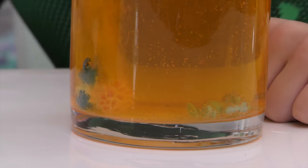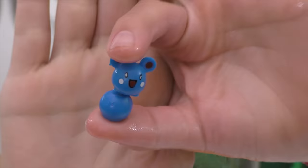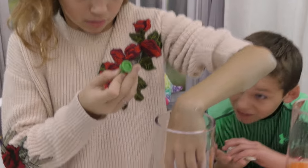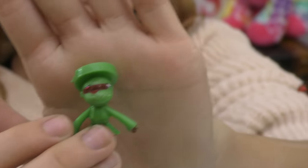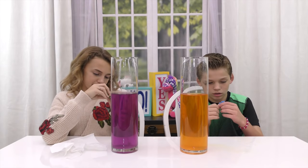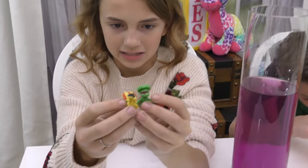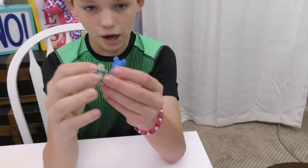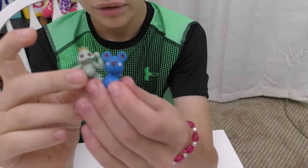On a ball. He's on top of a ball! Oh. I don't know what he is. He's got a weird red mark on his face, though. I think it's a visor. We do not know what Pokemon this is. He looks kind of weird. He looks like he might be wearing a sombrero or something. So these are the two little dinosaurs that I got. I got this Machop thing and this thing in a ball that looks like it's from Cuphead.